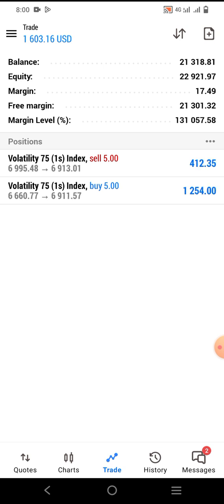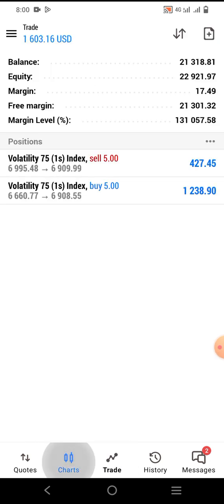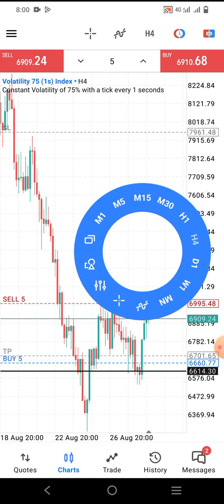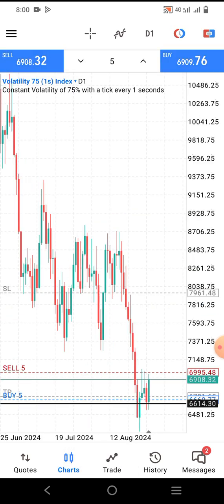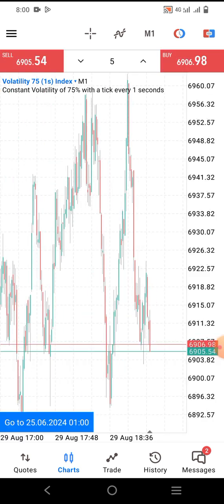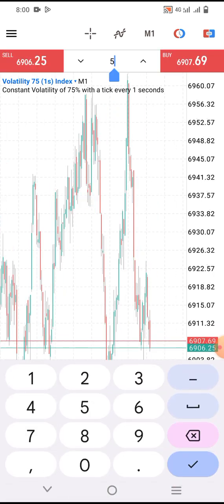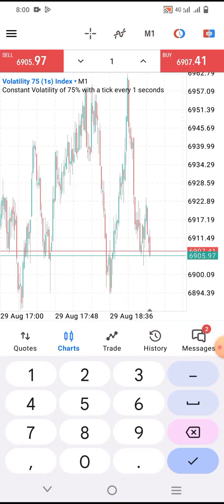Do you know what partial close is? Okay, let's take for instance, I don't want to close this trade because I just entered it. So let's see what the trend is doing right now. Okay, I can currently buy. Let me see, I'm seeing a head and shoulders pattern here. Okay, let me sell with a smaller size.